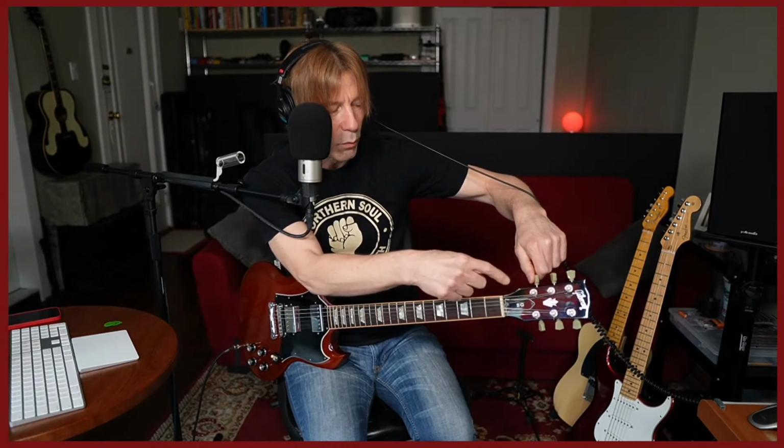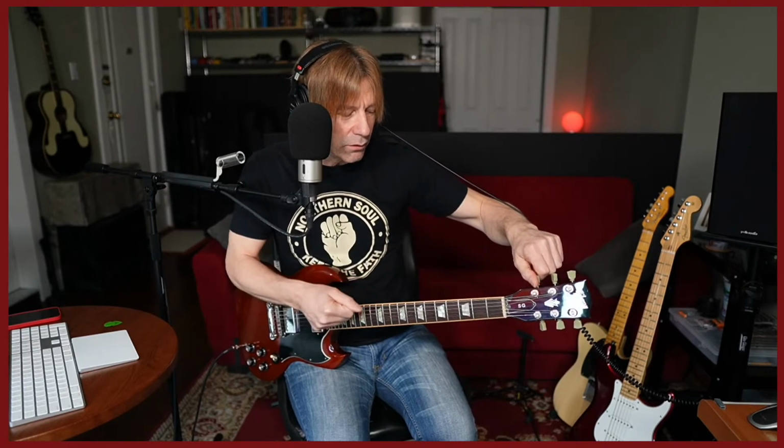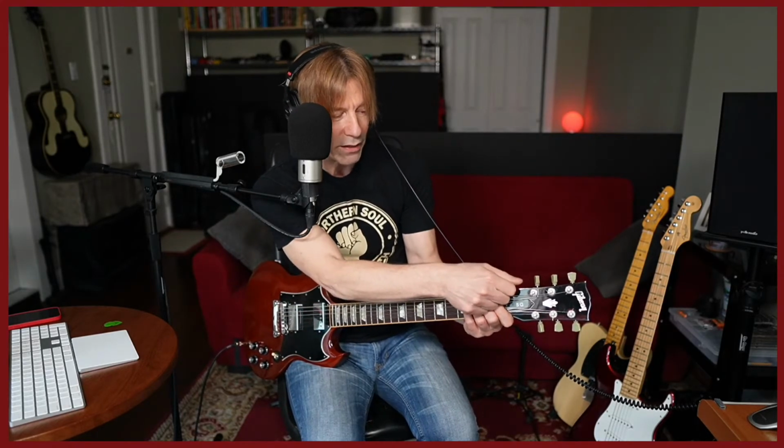Right, so there you go. Because what happens is, if you go down, you're loosening the tension of the winding of the string around the tuning peg. And if you go up, you're actually tightening the wind. There's no slack, so to speak, in the wind right here. It's the best way I could explain it. So always go low. Give it a tug. That'll pull the string around the wind and tune up at the same time.